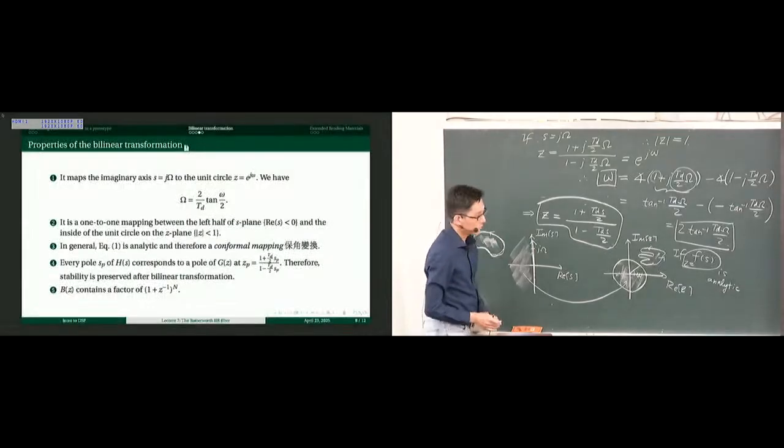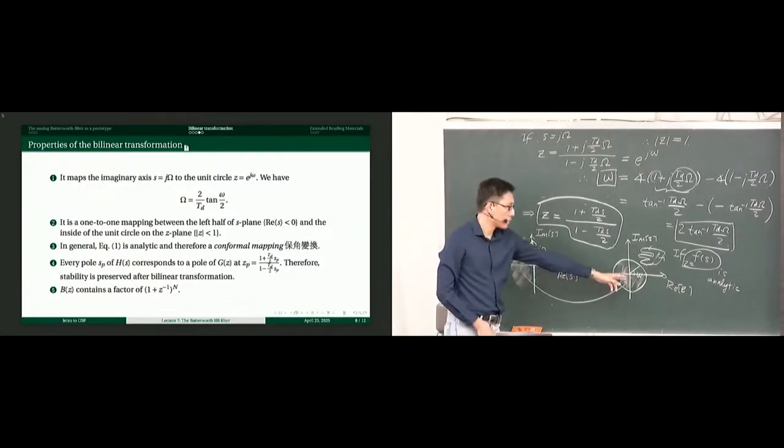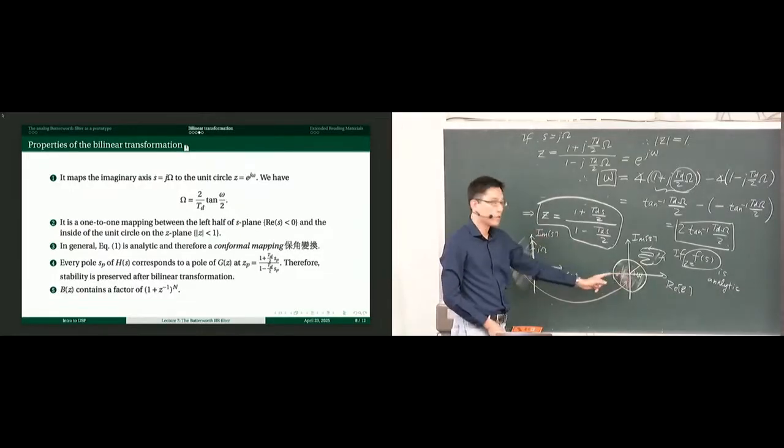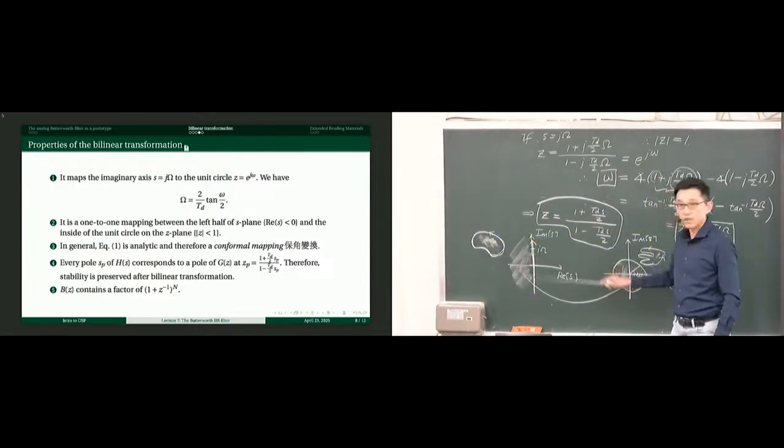Okay, all right, good. So I want to invite you to think, but now this is not a closed contour. The imaginary axis is an infinitely long line. But let's apply this property: what's on the left-hand side should still be on the left-hand side after the transformation. So the left-hand side of the imaginary axis should obviously be the left half plane.